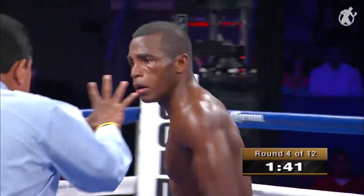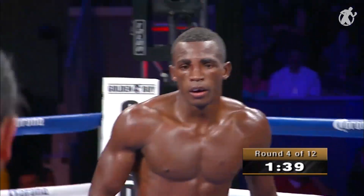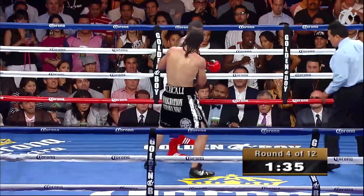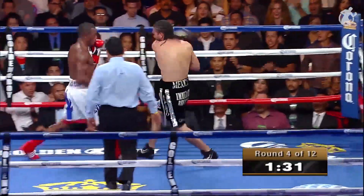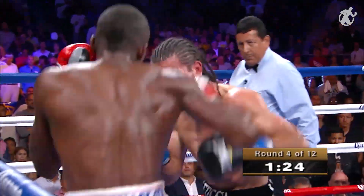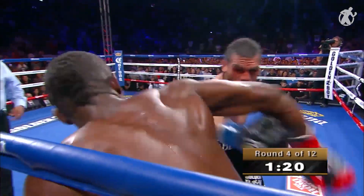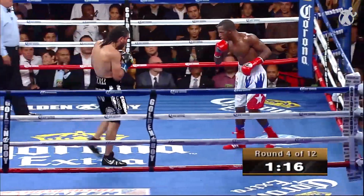And just when I said he has a good chin — right out of nowhere — and Angulo's going to jump right back out and try to finish if he can. He's tried this before against James Kirkland. Right hand gets in right there. A flash knockdown from the pressure of Angulo as Lara is in trouble right here with 1:30 to go in the fourth round. A lot of time for Angulo. I think he should go back downstairs to the body and then bring that left hook back up to the chin.